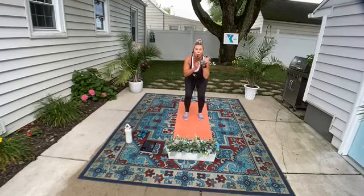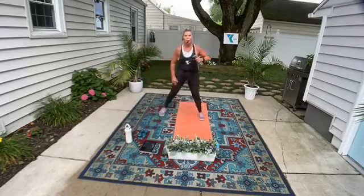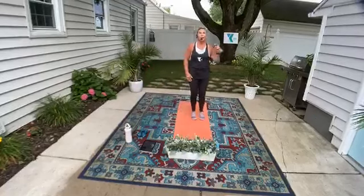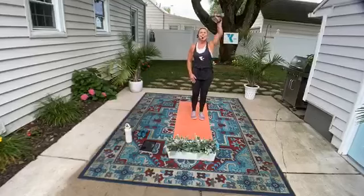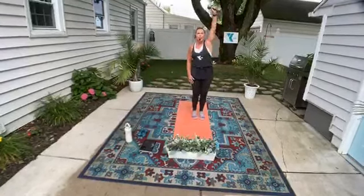So listen, put that weight back in that right hand. Step left side lunge. And press. Here we go.